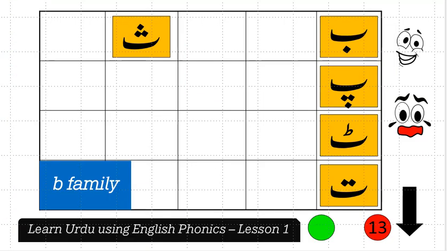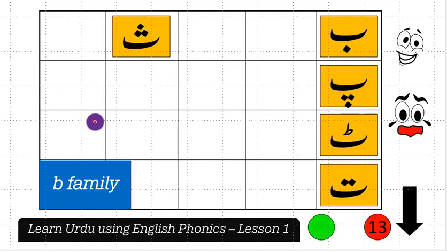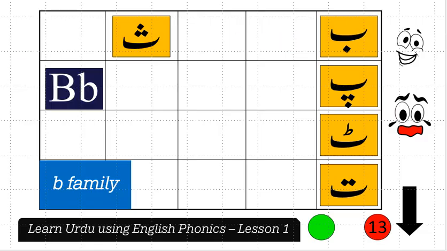In Urdu we use half shapes and full shapes. This is the first consonant of the Urdu alphabet. It's a full shape over here, and we also have a half shape. It works in exactly the same manner as in English, where we have a capital letter and a small letter. In Urdu, we have a full shape and a half shape. Let me move on to the next page.